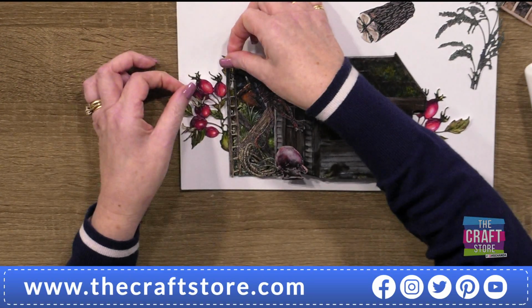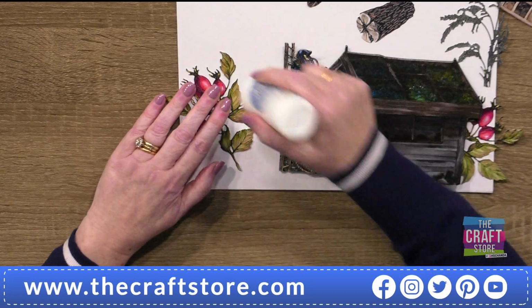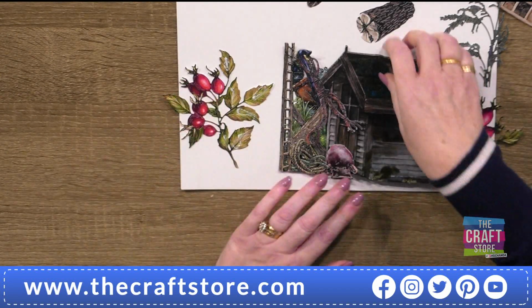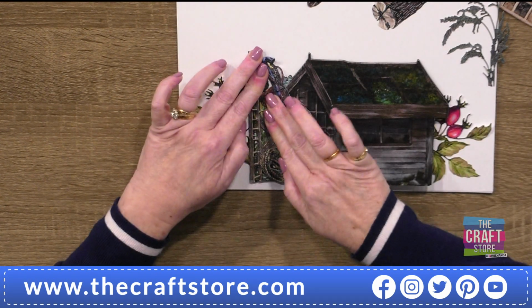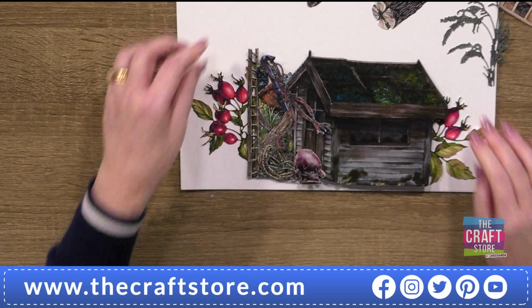And then we can also have another one. So if I turn this over now, I want it to be about there. I can now stick this, just putting a bit of glue. You'll take more time at home. Or you could snip those leaves off if you wanted to and use it for something else. That is a little bit wasteful, which isn't like me at all, because I have boxes and boxes and boxes of lots of little bits that I've snipped out.